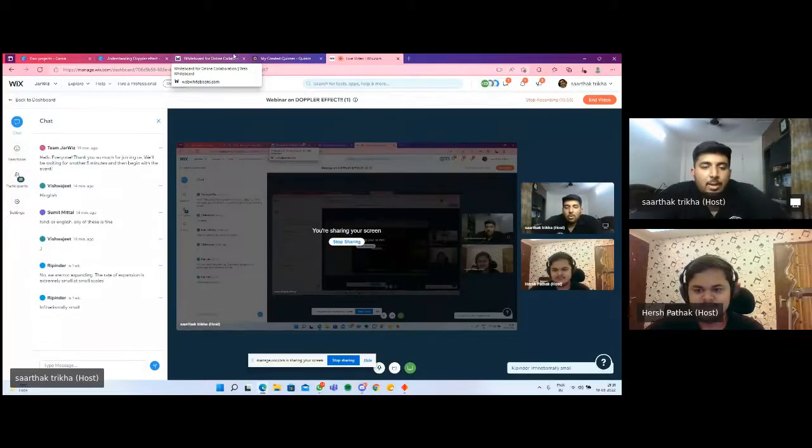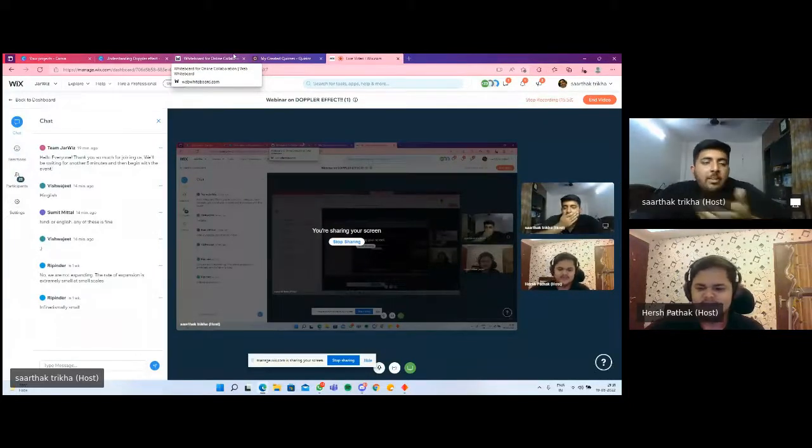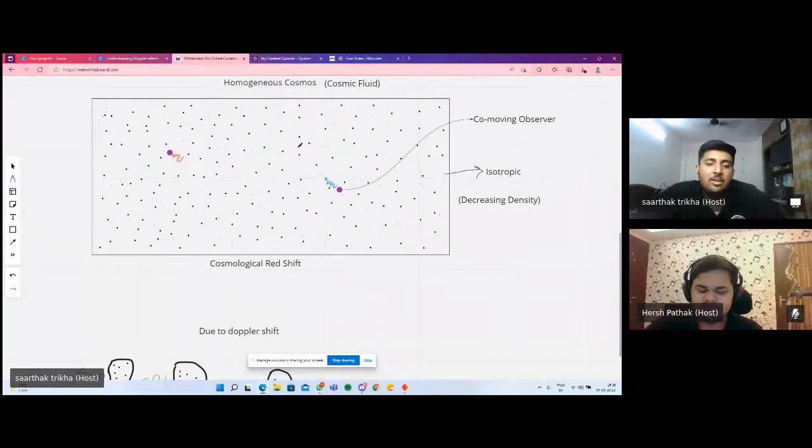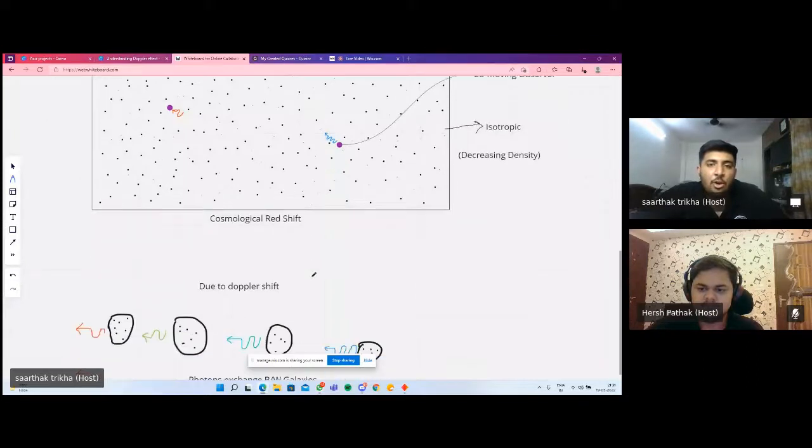Okay, I think we should clarify two theories here. One is what Rupinder is saying, and the other is that no, we are not expanding, because everything we studied about expansion and cosmological redshift, we considered as a homogeneous area. But if you are standing on Earth, you see up, down, everything is different. So we cannot make the same assumptions for ourselves that we make for the universe.